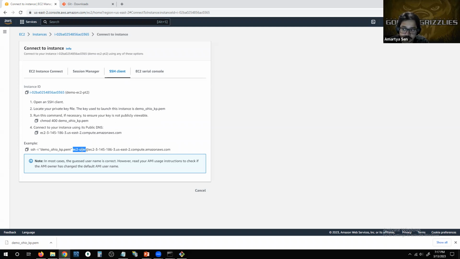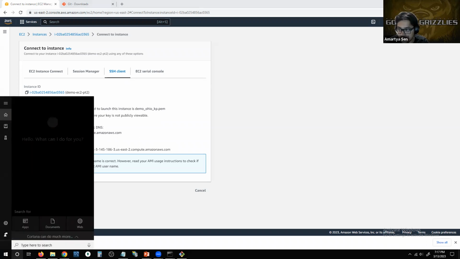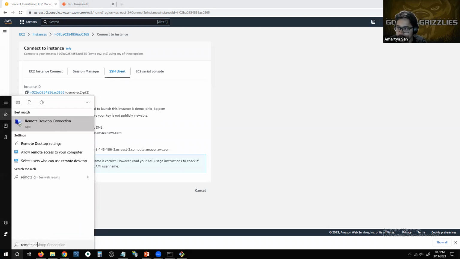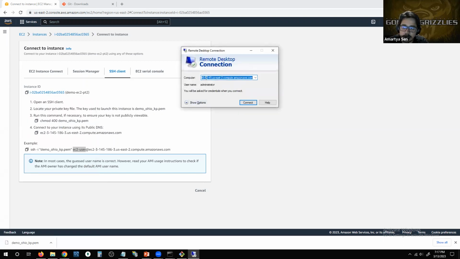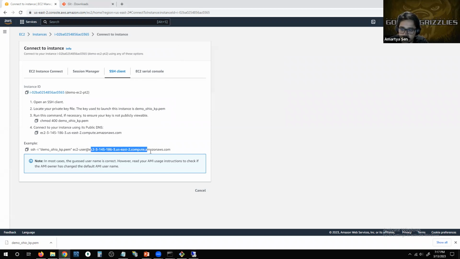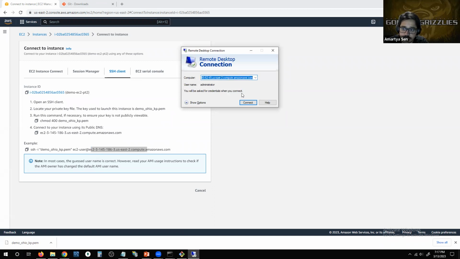This is important because when you create a Windows distribution, you will have to connect to it using RDP. If we look for remote desktop connection, it will ask you about the computer. Right now it automatically catches the fact that we are working with this, so it will give this, but the username is not particularly administrator.